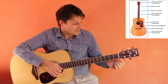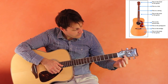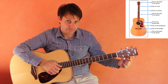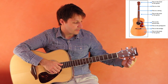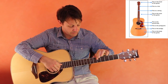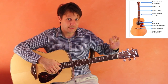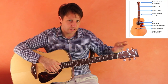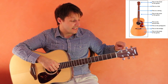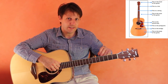The notes for the strings are: E, which is this tuning peg right here; B, which is the middle one on the bottom — that's the second string. The third string is this tuning peg here. Then the fourth string, one of the thicker strings, is D — this tuning peg on an acoustic guitar. Here's the A, that's the fifth string, and here's the low E, the thickest string.